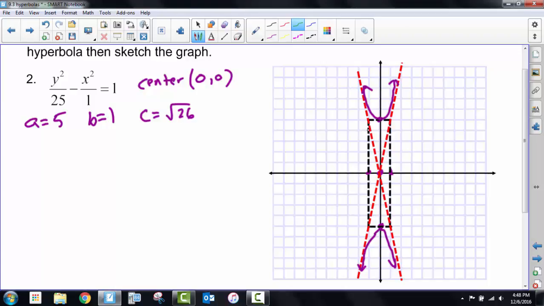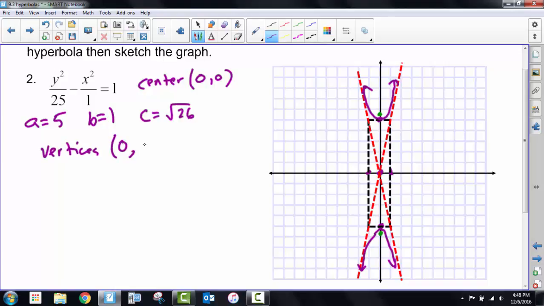All right, we still haven't mentioned the foci, but we found the c value was square root of 26. If you think about square root of 26, it's just a smidge more than 5. We're not going to worry too much about precision here. It's going to be real tough to tell the difference between square root of 26 and 5.5 or something like that. So we're just going to approximate it. We will label it down below though. So first of all, here are the vertices.